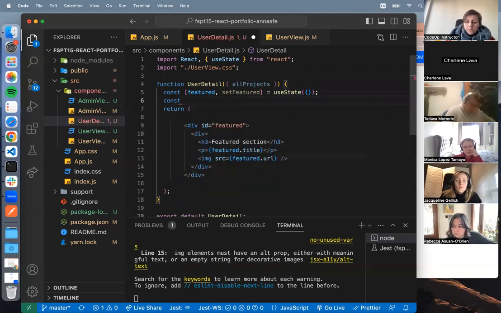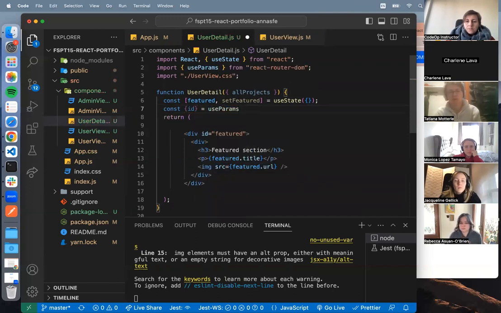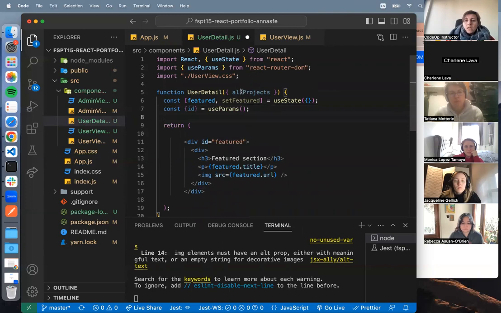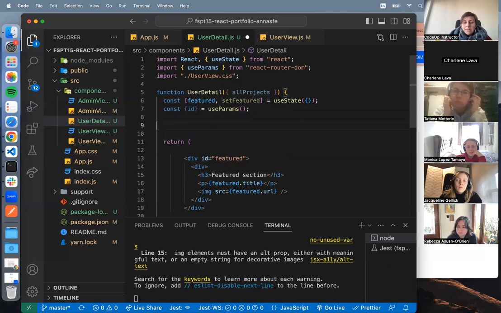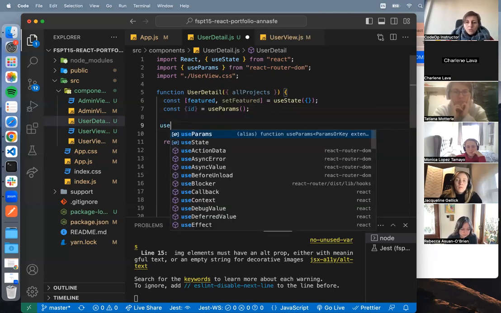And the useParams has all the parameters that we pass. So like that, and I have to import it. It already added it for me when I wrote it, but you import useParams from ReactRouter DOM. And then you extract from these parameters the ID, which is the one that will be coming from the URL. And so now I need to use this ID to fetch some data. In the normal situation, when I will be having a database, what I would do is actually use the useEffect.